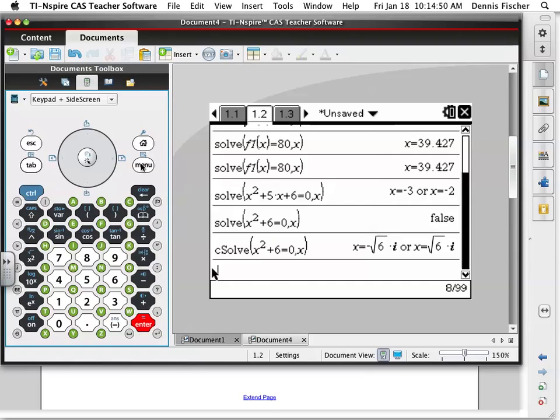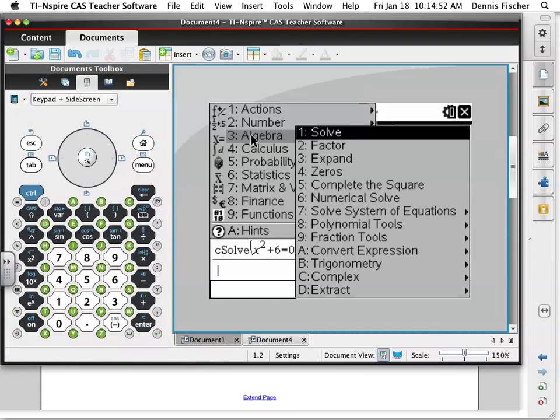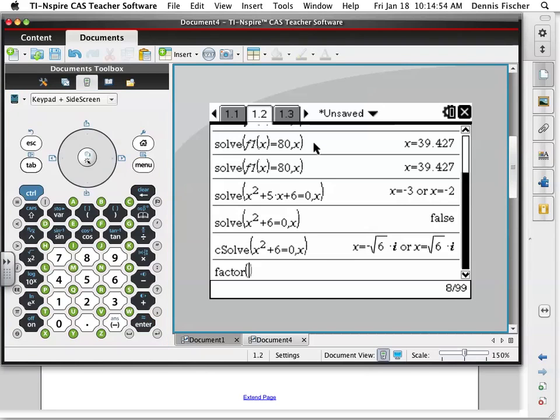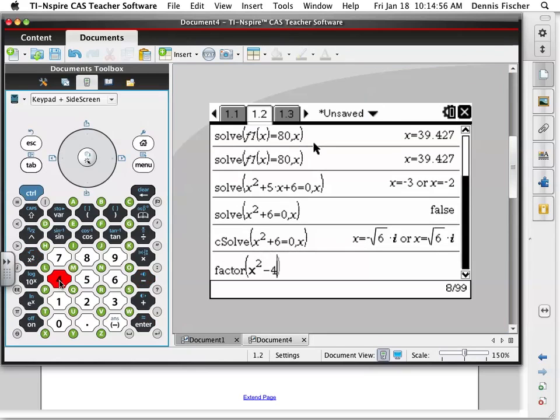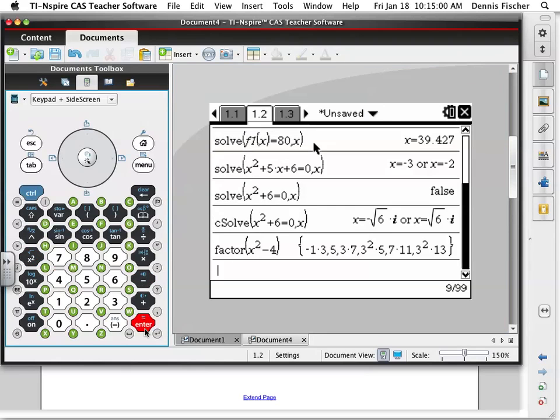Also, you can use this, and this is a nice feature that some of you have already been using. If I want to factor an equation down, let's say I want to factor. Remember I factored in the last book. Oh, that didn't work. Good example though. I factored down x squared minus 4, right? You notice what I got for an answer. Not the answer I want. Why?